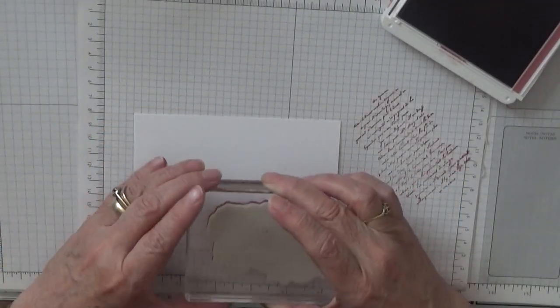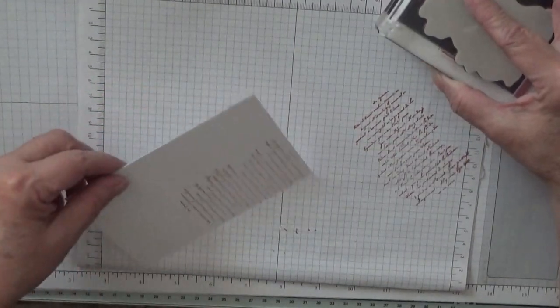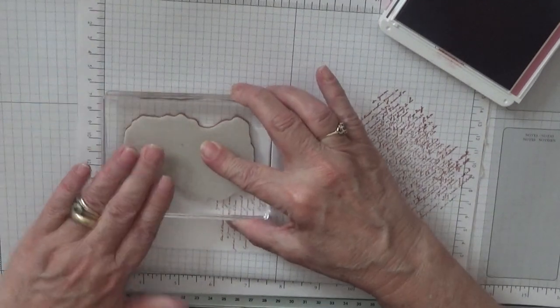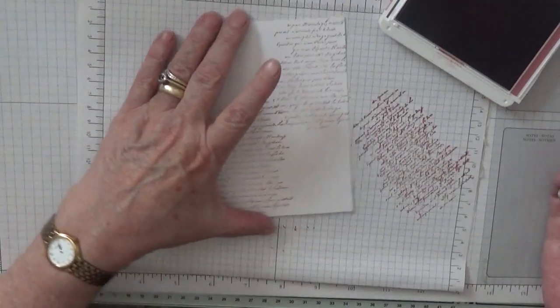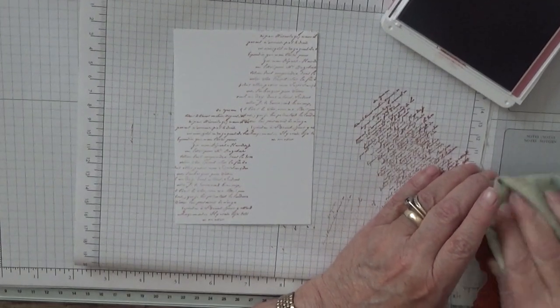stamp it off and then stamp it down, that's better, stamp it off and do it in the top right hand corner. Just so you've got a bit of script on there. Clean the stamp.